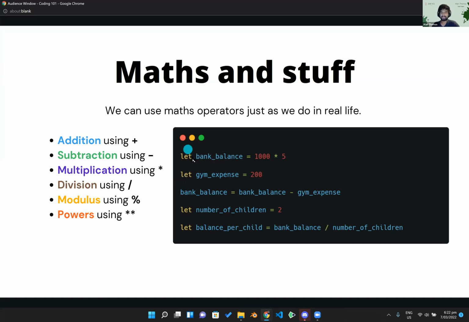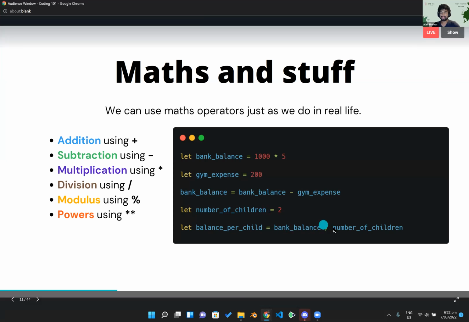Cool. So running through this example, here I've created a variable. I've assigned it the value 1,000. In this case, it's multiplication times 5. So that's 5,000. Here's another variable with a value 200. And this is something we haven't seen before. This is actually the reassignment of a variable. So we're taking that existing bank balance container, that variable, and we're assigning it a new value. In this case, we're assigning it the old bank balance, which is 5,000 minus 200. So that will be 4,800. And then going down, we just do some division on it.